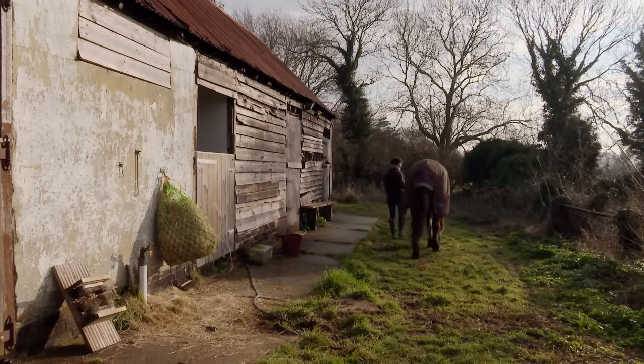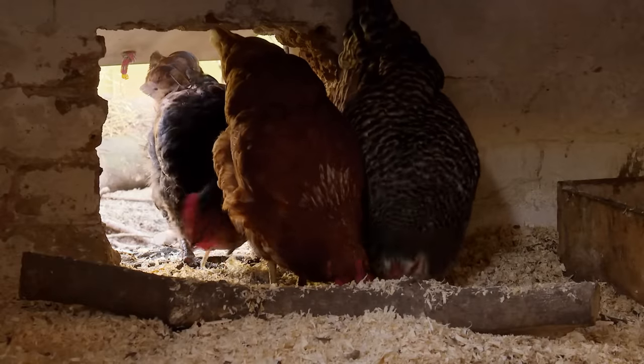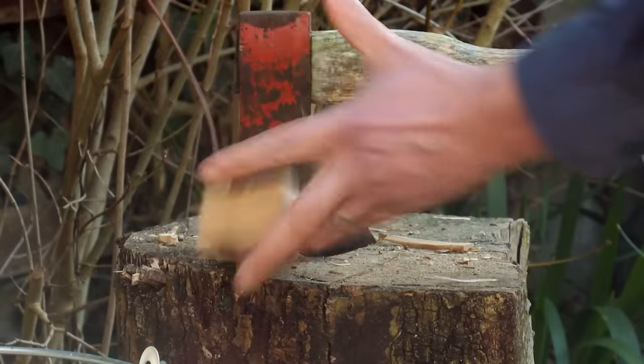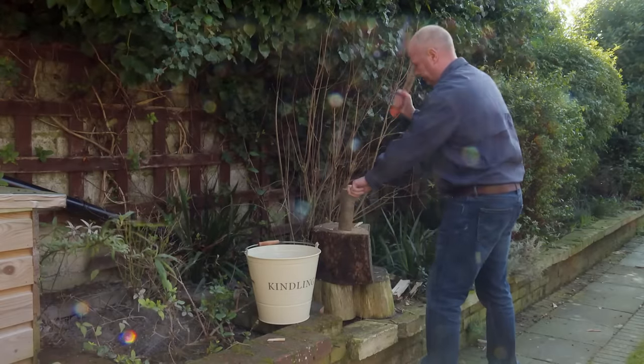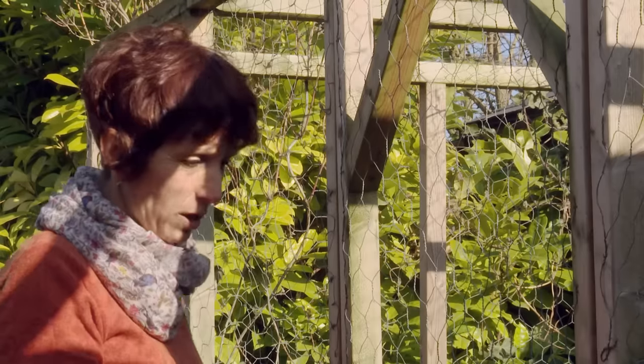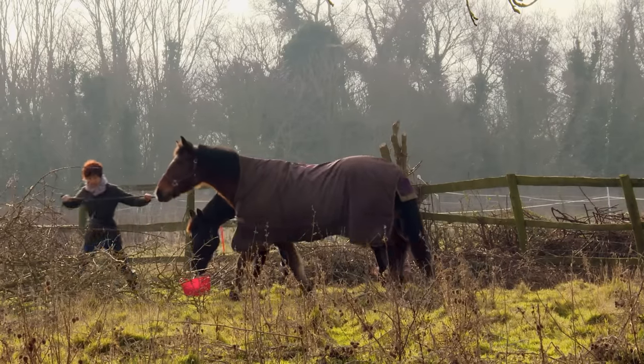Along with hosting camping guests and looking after a menagerie of pets and poultry, they have other adventurous aspirations. David is already a diver and Miranda would like to get into diving — West Wales has some lovely diving with really beautiful water. They're hoping for freedom to plan their own days, and as David puts it: 'I don't want to get too old and think I wish I'd not tried that, so we're going to grab the bull by the horns and give it a go.'